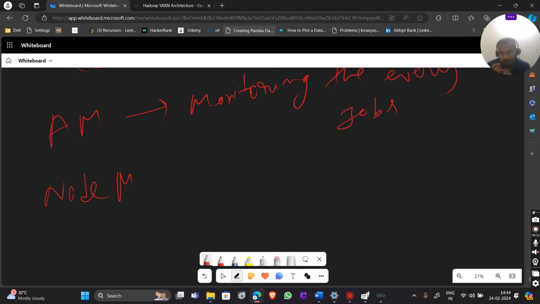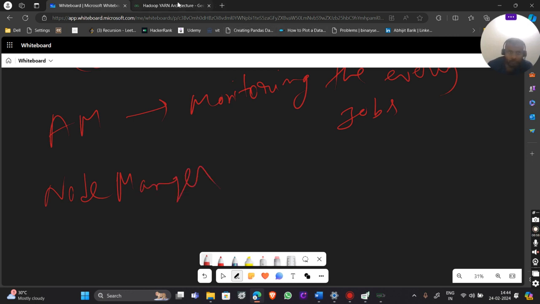Same like this, now the node manager will monitor a particular node and send information like how many resources are used in that container and how many resources are free, so that we can use them for the next job. That information is sent back to the application master. So the node manager is trying to monitor the nodes.